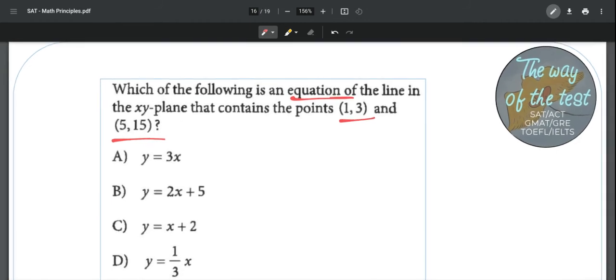You may start struggling hard to get the equation, but if you look at the alternatives, in this case, they all have a different slope, right? All the alternatives have a different slope, which means maybe I don't have to find the equation. Maybe I'll just have to find the slope. And that will make my life easier because finding the equation will definitely take me longer than just finding the slope. So once you read the alternatives, you know what you're looking for and you know how to solve it in the easiest, fastest way.